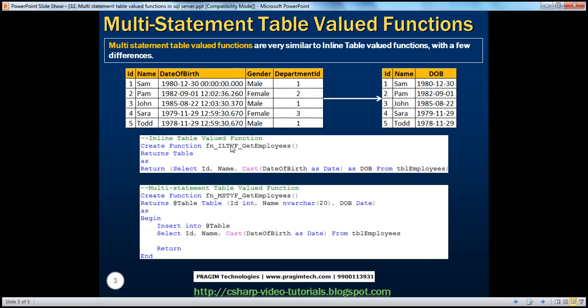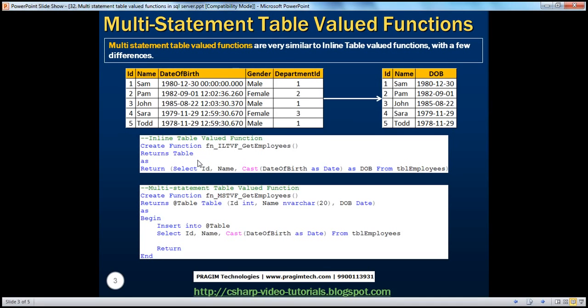This function is not taking any parameters and it's returning a table. Then we have the as keyword, and return whatever the select statement returns. Here the select statement is selecting ID, name, and date of birth typecasted as date from the tblEmployees table. So whatever this select statement retrieves from the tblEmployees table is being returned by this function. This is an inline table valued function.